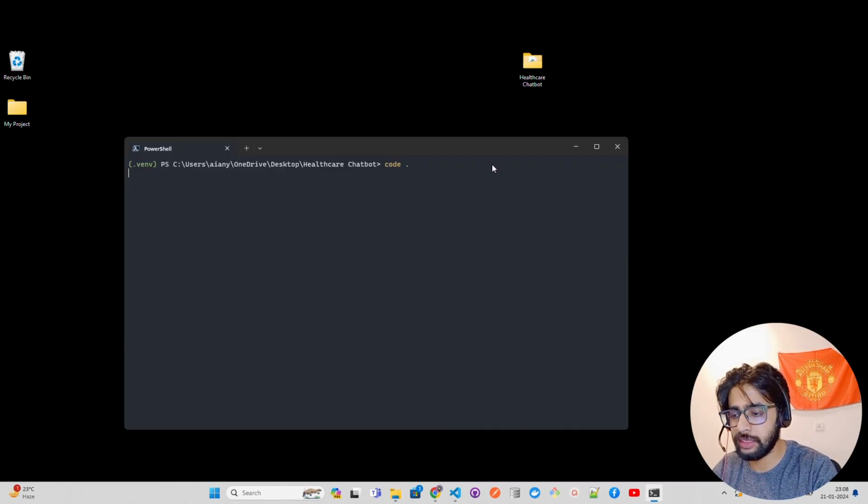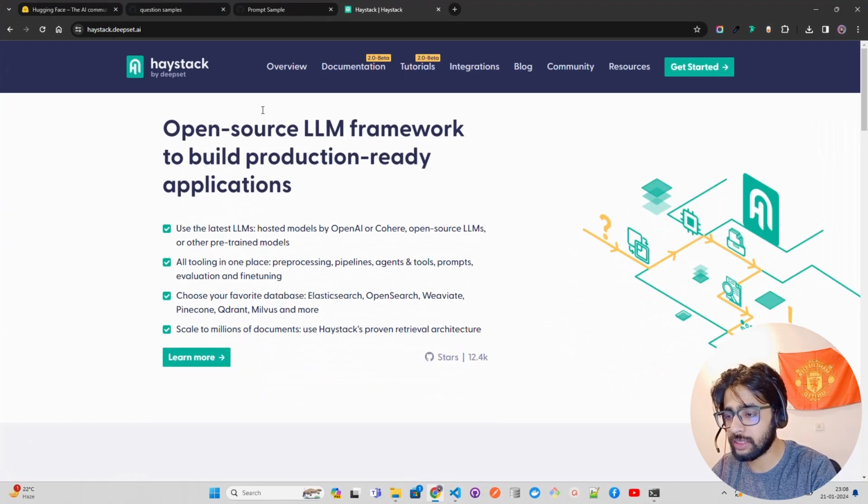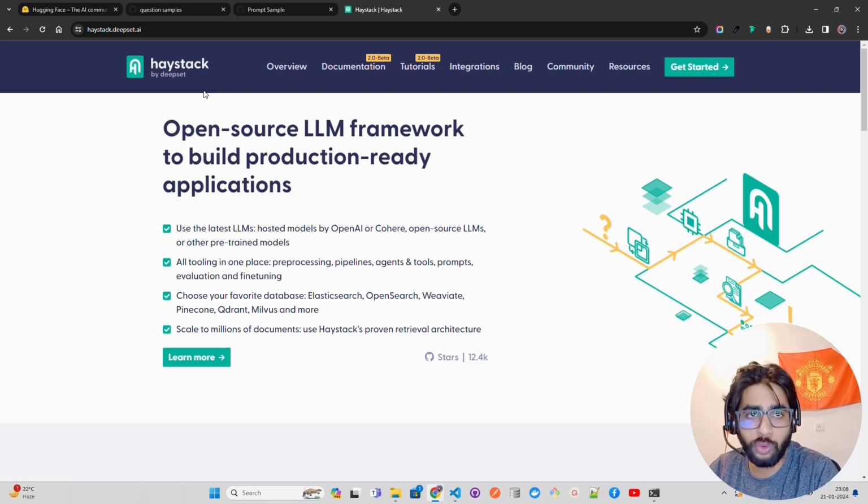I'll minimize this. Now we are going to use Haystack, guys. To use Haystack, you can see this is Haystack by deepset. I'm a huge fan of Haystack and the entire community. They have done a great job, and they have also come up with a new library called Haystack AI, which is like Haystack 2.0. Now, I used Haystack when it was pretty old. Once they started, they had extractive summarization, extractive QA and whatnot, from before the ChatGPT era, where we used to rely on BERT-based models. So I am a huge fan of Haystack.